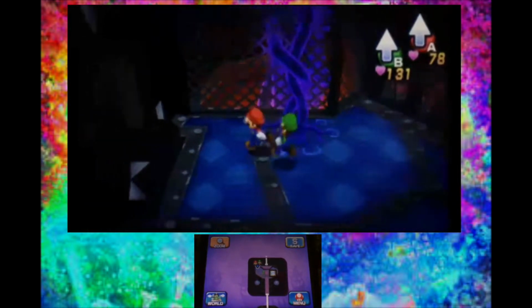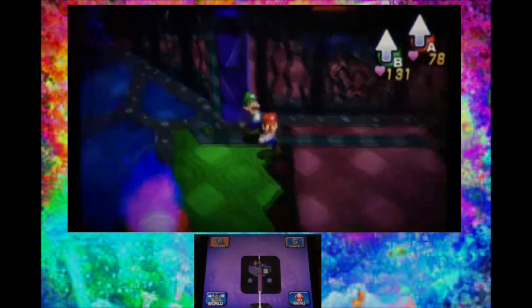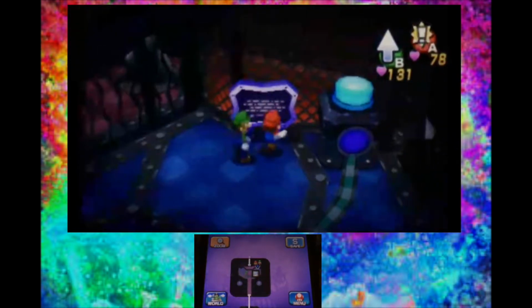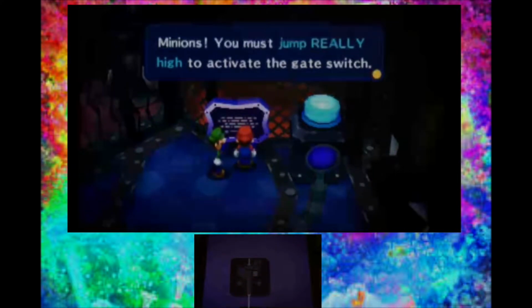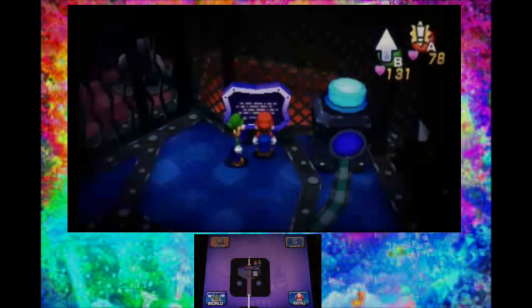I don't see why, because it won't help us climb our way up. So hopefully, let's just figure out what we gotta do here. We can start off by seeing what this sign is supposed to do. Minions, you must jump really high to activate the gate switch. But do not leave it open or Lord Bowser will be upset.